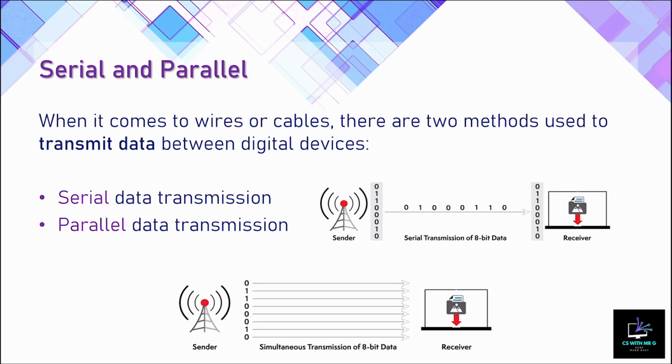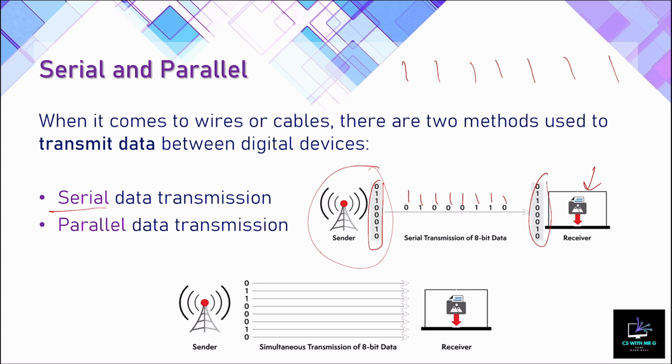Now the two fundamental methods of data transmission that we need to know are serial and parallel. These are the two methods that have been used since digital devices have existed. And we'll start off with looking at serial, the simpler one. In serial transmission, the sender will transmit data to the receiver in a serial fashion. So one after the other in a serial manner. The sender in this scenario is sending this byte of information. It's just a series of binary numbers and it's being sent one after the other. As they are sent one after the other, they will be received by the recipient in the exact same order that they were sent. So the 0 goes across and it knows it's first in the list. A 1 goes across and so on and so forth.